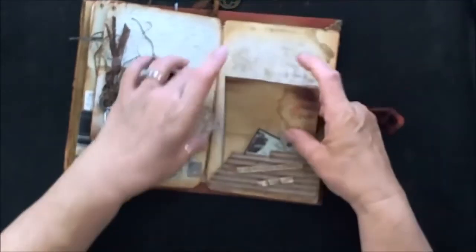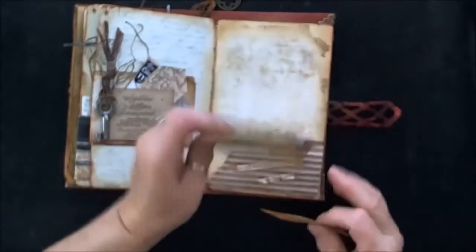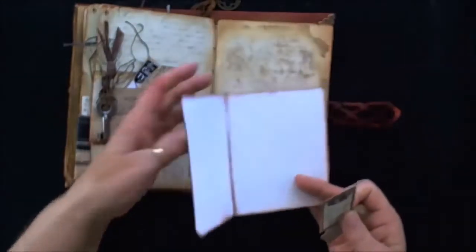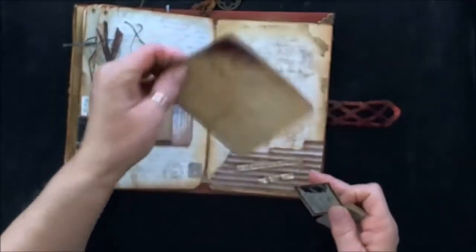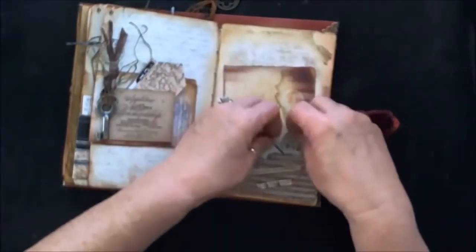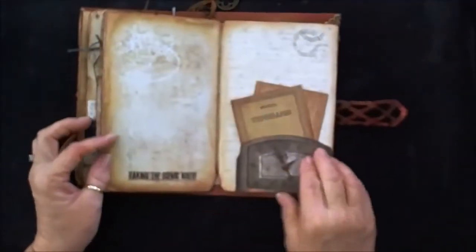And it creates the pocket here with a couple little tags. This is a booklet from the paper collection for 2 photos. Actually, you could put 4 photos if you wanted to put one on the front and the back. And then the tags just go in. A couple more journaling spots.